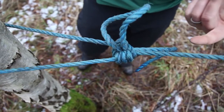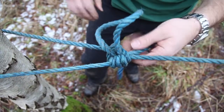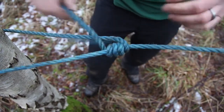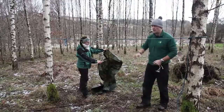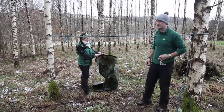To undo it, nice and simple, we take our dead end of the rope, this one, and we just pull it through. That's going to release the knot, and then we're just going to uncoil this, and we're done. Okay, so our tarp line's now in place. It's time to throw the tarp over the top.